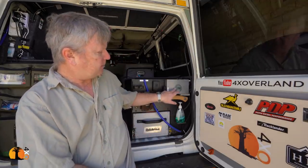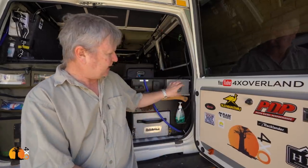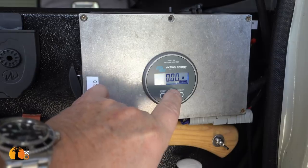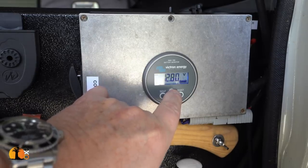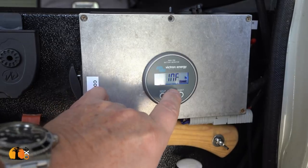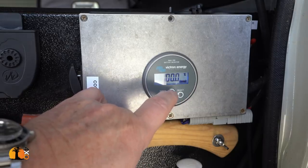I went to Quick Pitch and chatted to Hino and asked them for a battery monitoring system. And this is the one I fitted. It's made by Victron. It's a very simple unit. It literally is, I just wired it up myself. It was that easy. And it's giving me vital information about my battery. If I come to it and press any of these buttons, it will activate and start taking a reading. At the moment, voltage is 12.8 volts. My batteries are at 100%.